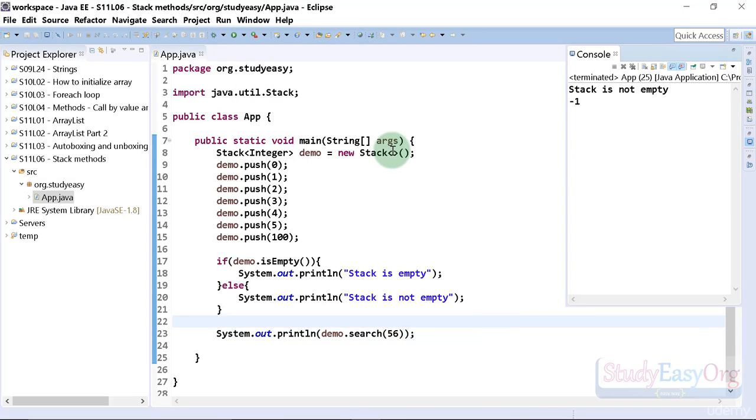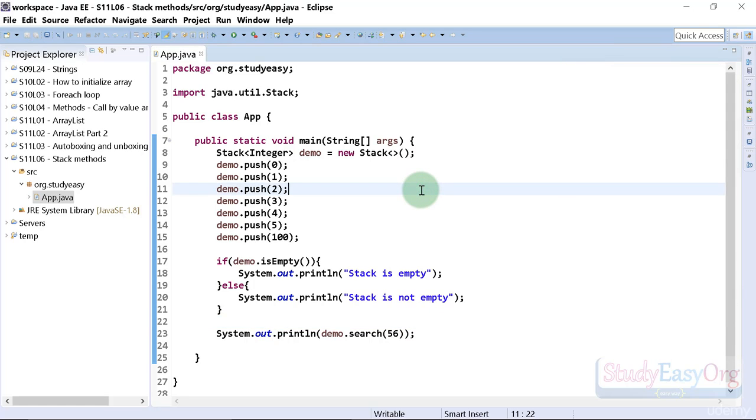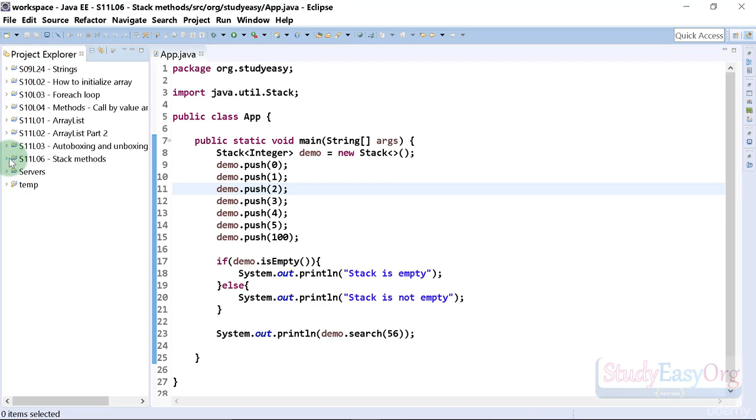So these are the methods which are push, pop, peek, isEmpty and search, which are important with reference to a stack. The usage of a stack is also limited. In fact, array list and linked list are the most widely used lists in the world of programming. So I hope I have made myself clear. In the next video, we will dig deep into the very important linked list, which would be interesting.